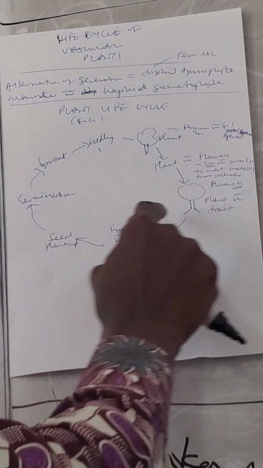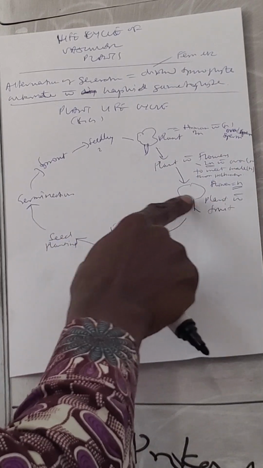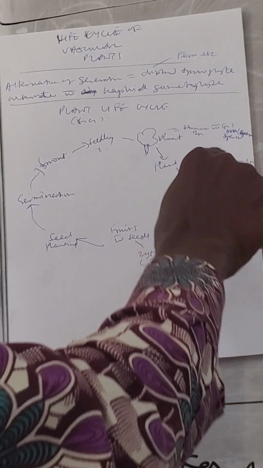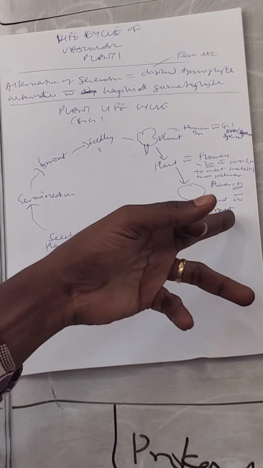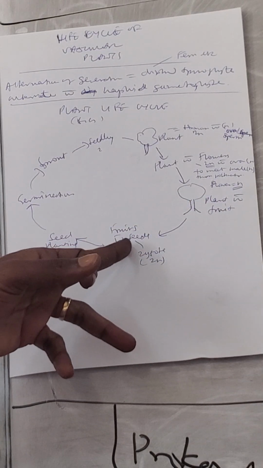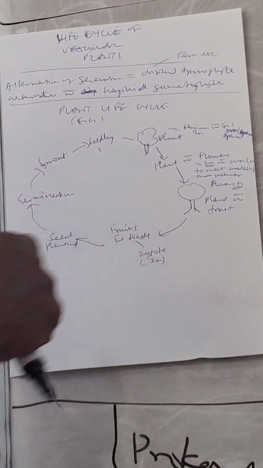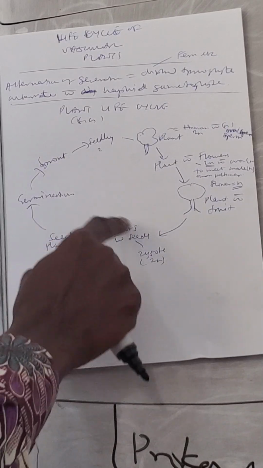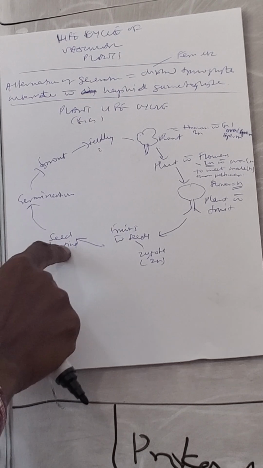So when you have fertilization occurring, this plant with flowers becomes a plant with fruit. The fruit has the seed. The seed is the fused gametes. The fused gametes came together to form the seeds, okay. So you have the fruit in there, and the fruit with seeds is a zygote, which is 2n. Remember this can still be on the mother tree, but we are now taking out the fruit. So the seed is planted, or seeds are being planted.